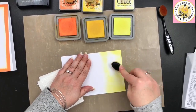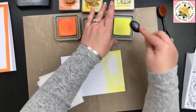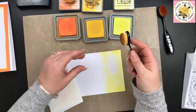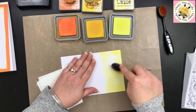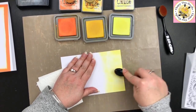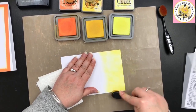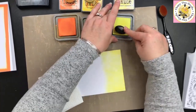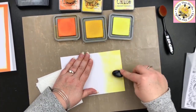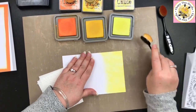They take a little bit longer to blend your backgrounds because they don't load as much ink onto them as the sponges do, I found, but I still really enjoy doing them. So we would just keep blending that over and over until we got the colour we wanted. I would spend longer on this than I am right now. You just don't want to see me inking this all the way along.